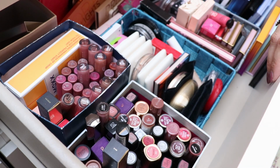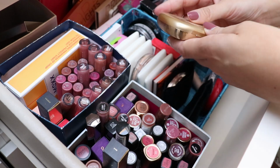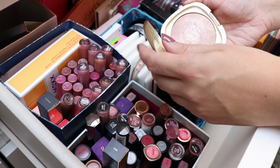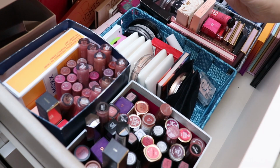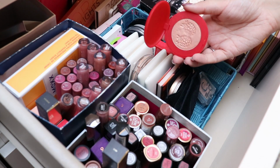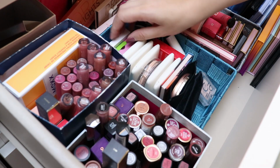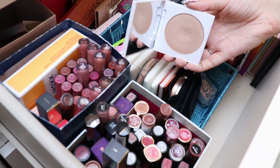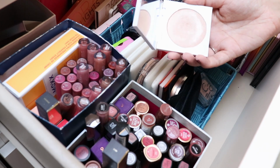Now let's move on to the highlighters. I first want to choose this one again. I choose it so much, but I just love it. This is the Ocean Feel highlighter in Virtuous Golden Rose by Kiko. I'm also gonna put in this Kiko highlighter in 02 Coral Sunset, a beautiful warm toned highlighter. Want to use this one again. Then I'm also gonna put in this Colourpop Kitty Kitty highlighter as kind of like a more neutral shade that can go with any look.